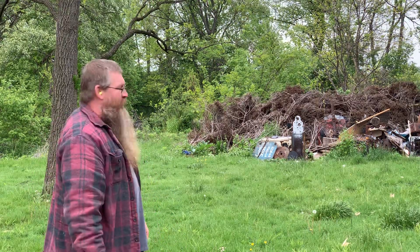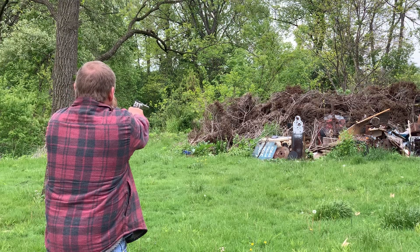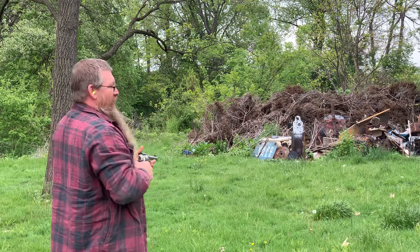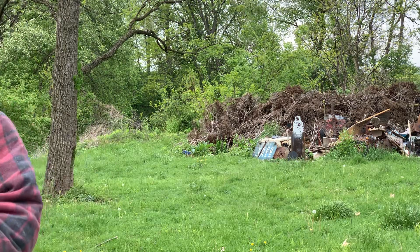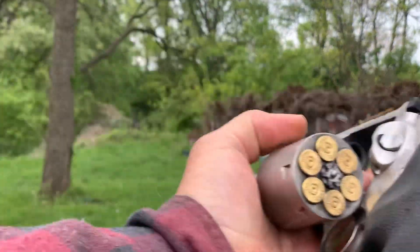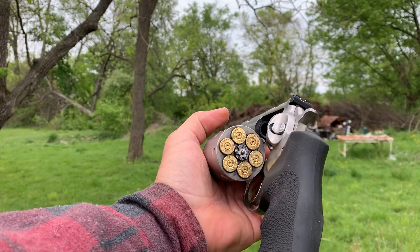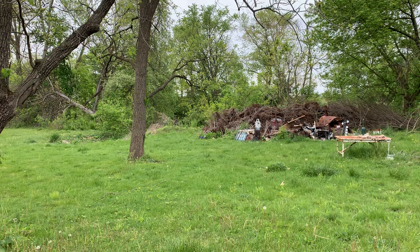Okay, double action. There's a black steel target down there to the left — double action. I missed. I'm out of ammo. We're gonna zoom back, zoom you guys down. I'm out of ammo. That double action — I hit to the right. Let's go up there and see if we can figure out where I hit.